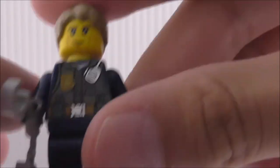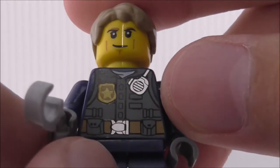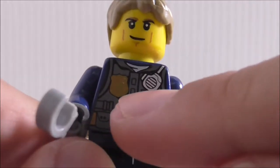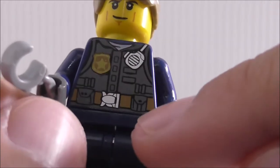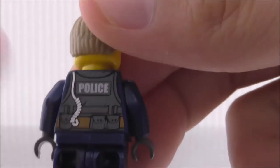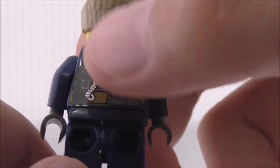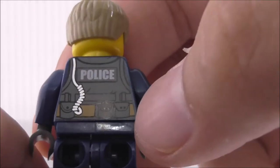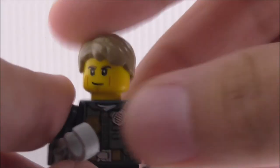The torso printing does look pretty good. It's a vest kind of thing, so you got the badge, you got the walkie-talkie, you got the belt there with some pouches on it, and the leg printing as well. This is the back, so you can see you got the police, you got the wiring for the walkie-talkie, and also just some pouches on it. So that's it for the chase.